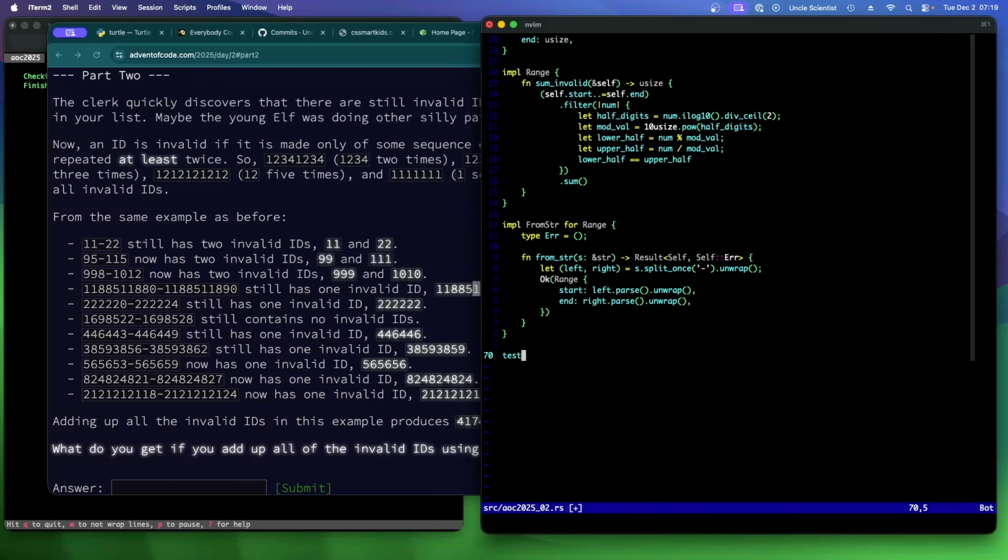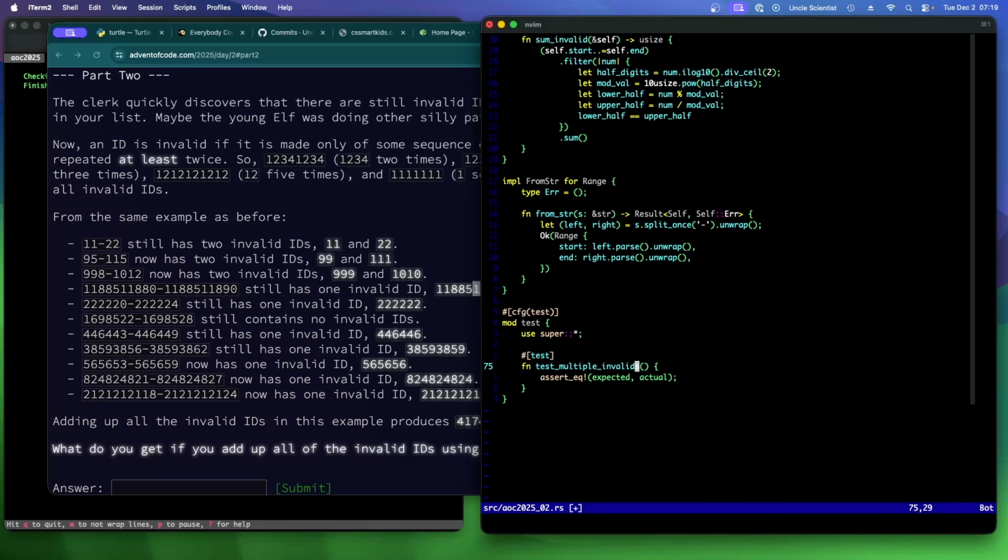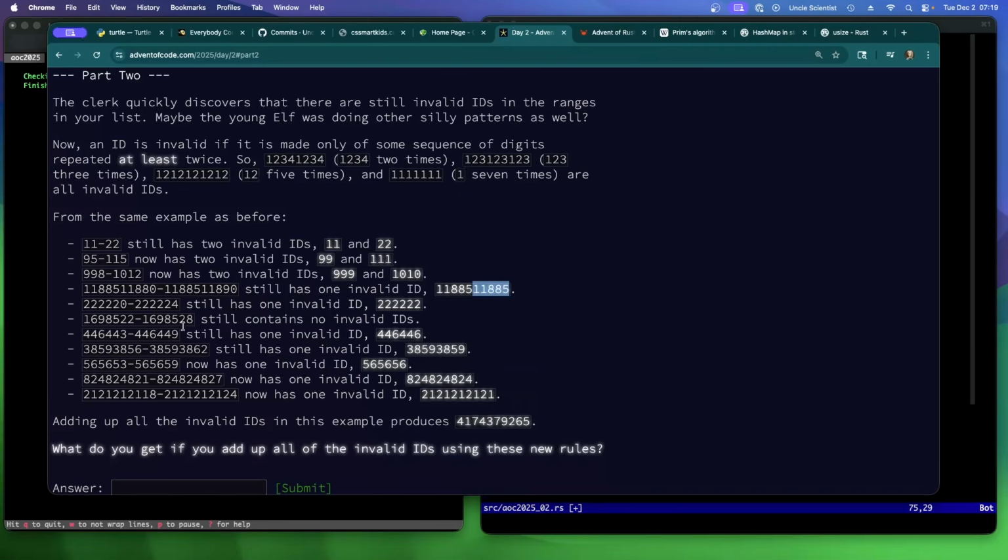So I think this is going to call for a test. So let's write a test. What should we call it? Test multiple IDs, multiple invalids. Sure. So if we take this range, we should be able to find that invalid one. That one's too easy.